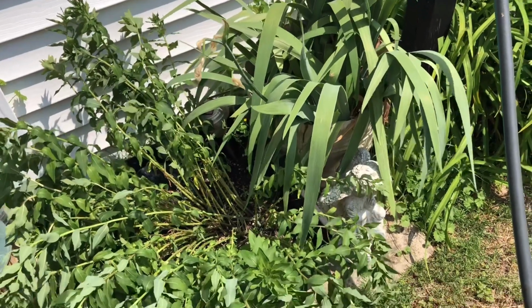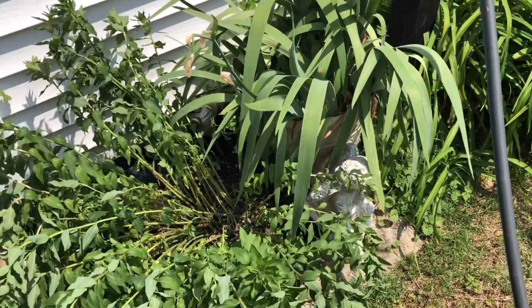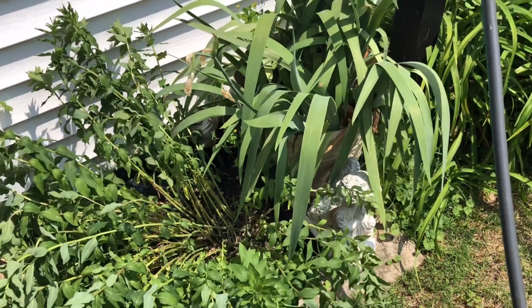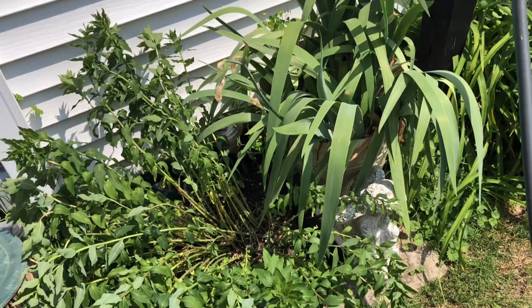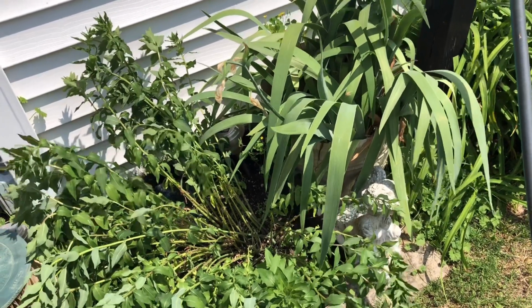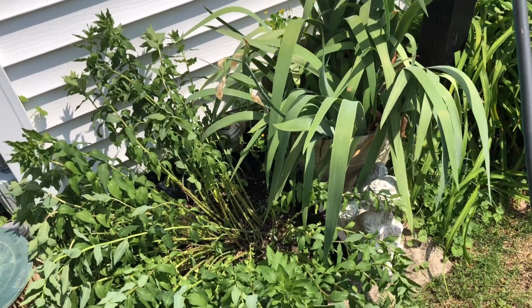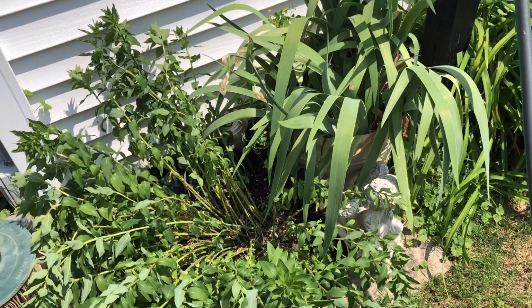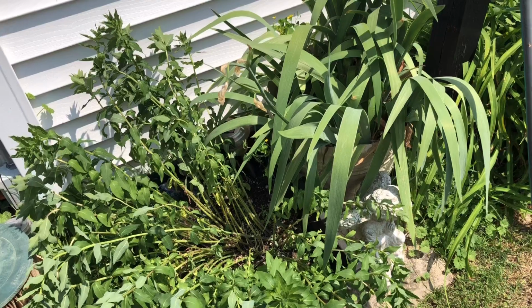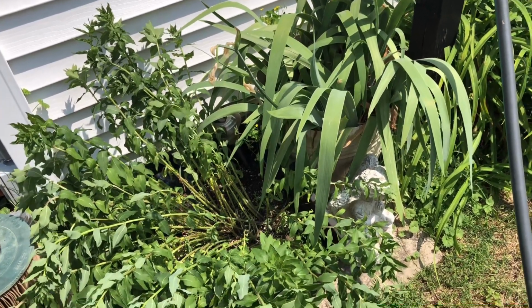I'm in Zone 7B and today we want to talk about watering. Can you believe that is the most commonly asked question for gardening? How do I water? When do I water? How much do I water? So today we're going to take just a little while and discuss some basics in watering.